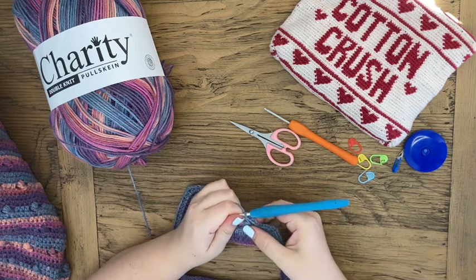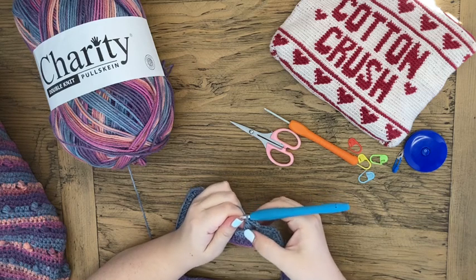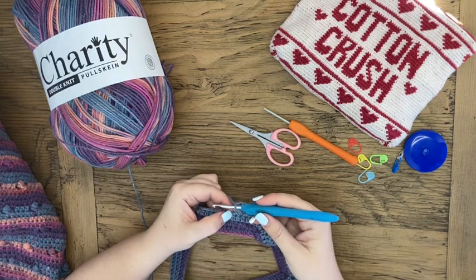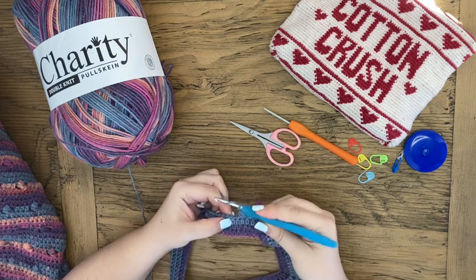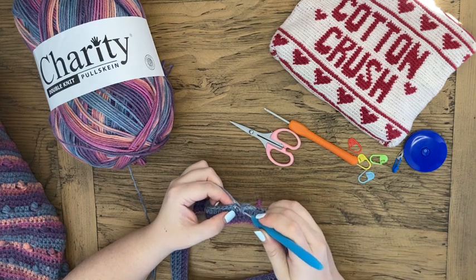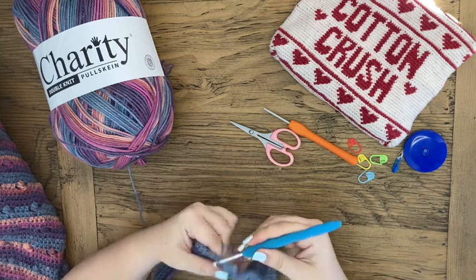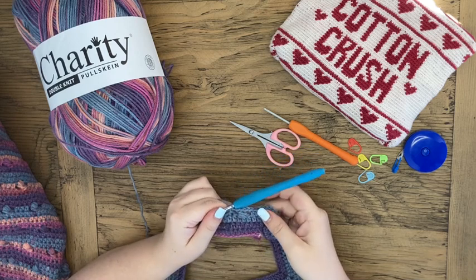Okay, so we're going to make a little puff stitch, but because we made the chains there, our puff is going to be on its side. And now I'm going to count 1, 2, 3 stitches, and then I'm going to yarn over, and into that third one I'm going to make a half double crochet. So insert your hook, yarn over, pull through, yarn over, pull through all three. And there we go, we've made our first little jelly bean.